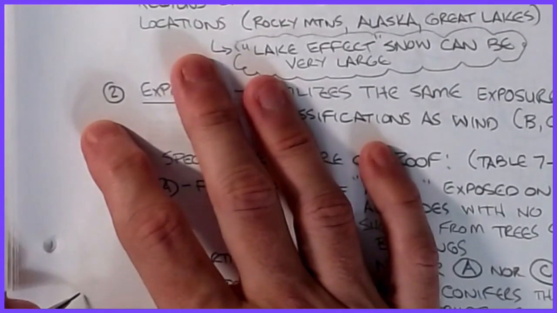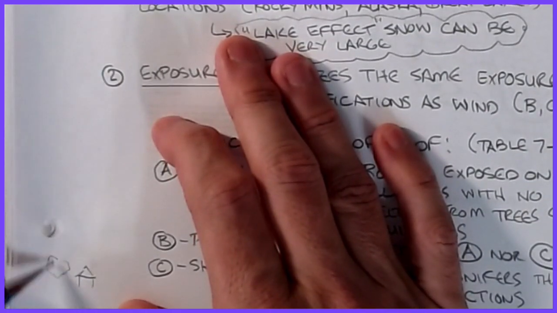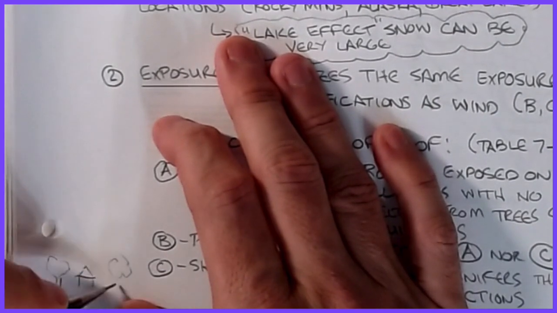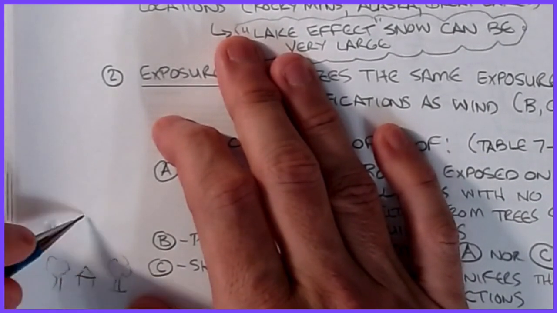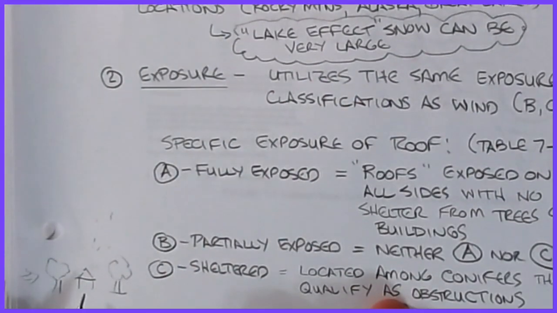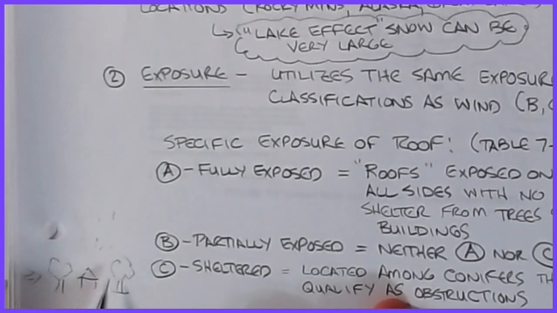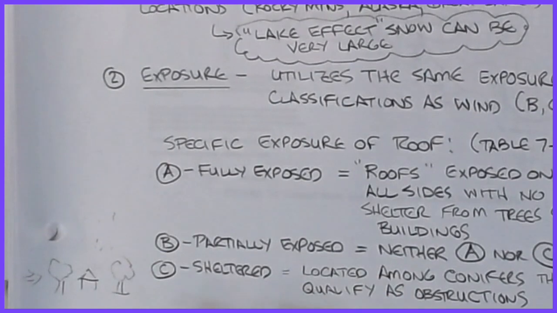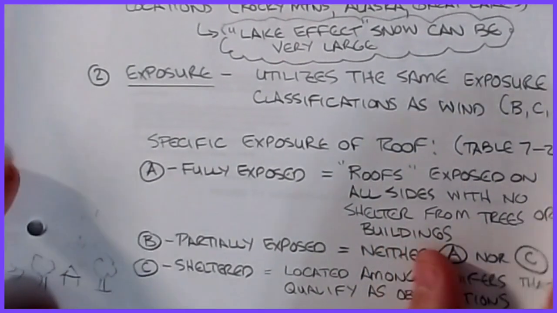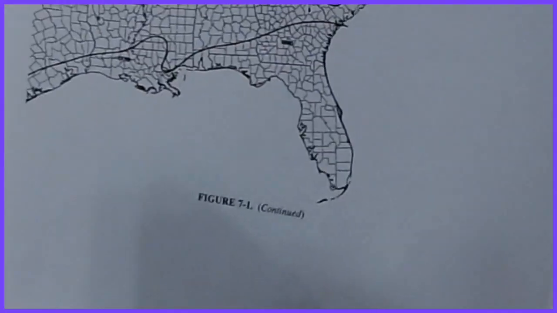And the image that we like to use is that there's my building, and I have a whole bunch of trees, up in the woods, your cabin in the woods, if you will. When the snow falls down and lands, we're counting on the wind to remove that load. Well, the trees are providing a block to that, so this would be considered a sheltered situation. The roof is below the tree line, so when the wind comes over the top of the trees, it's sheltered. It's not pulling off as much as it should. That's the definition of a sheltered roof, if you will. All right, so that gets us to those values.